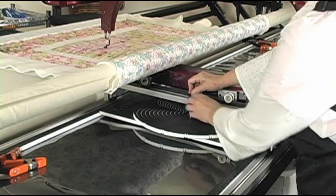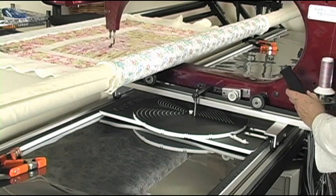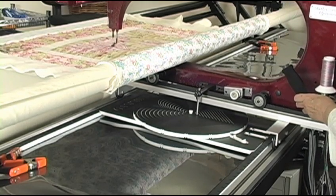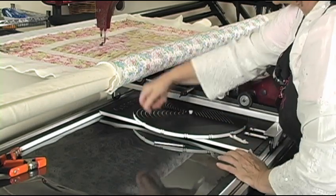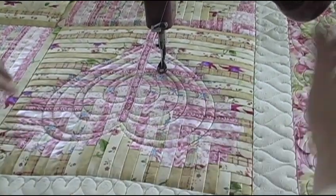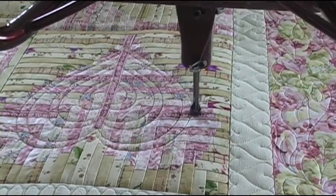You can notice I'm dragging my thread as I go from place to place, but I will go on the front and cut all those threads and then make sure I cut them in the back. I'll do that one and then one more — the smallest one. Now I'm going to take the pin out and go to the front and do some freehand. I love what that has done — it's really emphasized that heart — but there is some heart out here where the template wasn't shaped exactly like the heart that was pieced. So I'm going to come in on the outside and just feather, fill all of that in with feathers.